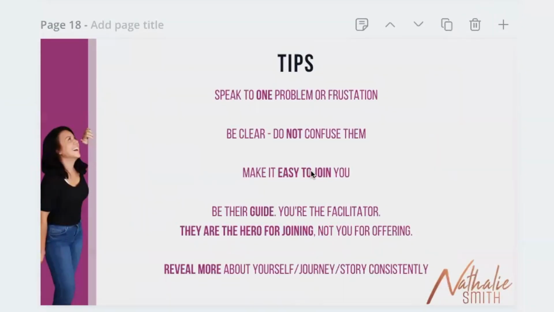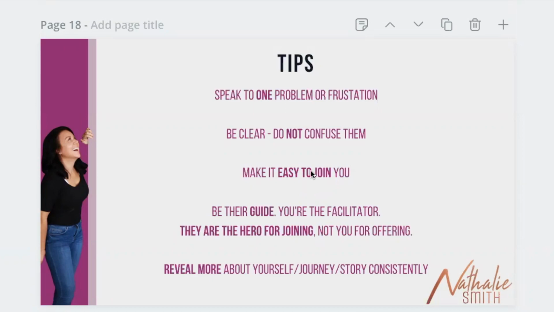So speak to one problem or frustration. And I find it so easy when you're writing content, when you're writing a status, you get an idea and then it starts in with more and more and more things. Reread what you're writing or post it in the group. I'm going to challenge all of you guys, post it in our team page and ask people to give you feedback, because that's the only way you can get better, right? We should be so stoked that we have other people to help us, like a mastermind. Okay. So speak to one problem or frustration per post.